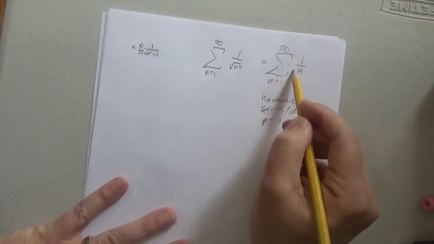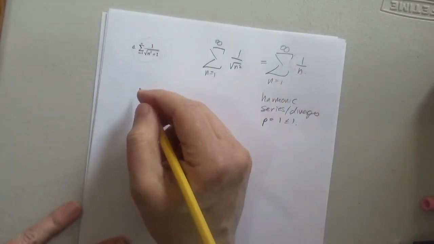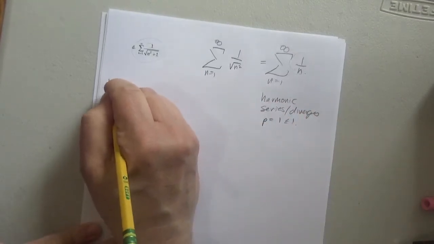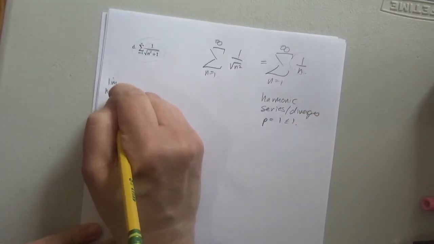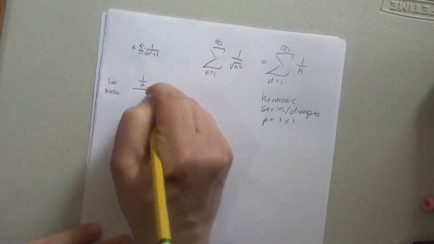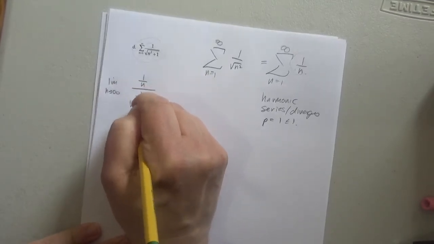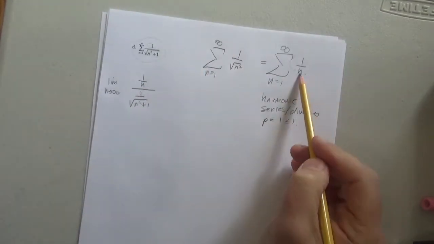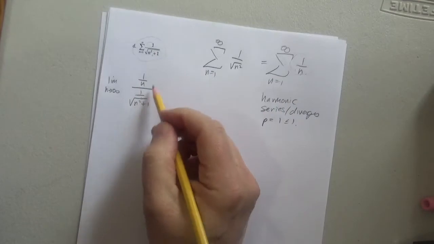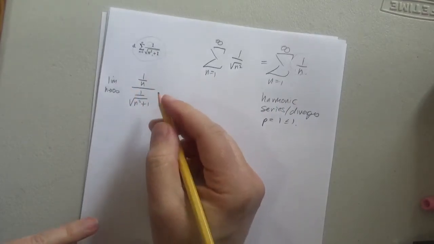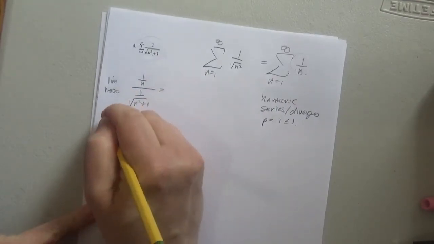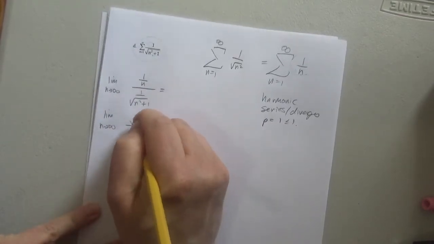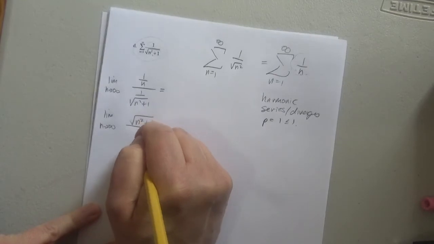So let's use this series in comparison with this one and use my limit, provided I don't get 0 or infinity. I've chosen wisely. So the limit as n goes to infinity of 1 over n squared plus 1. Note, it doesn't matter which one I put in the numerator, the series that I know or the series that I'm working with. You get the same result. So this turns into the limit as n approaches infinity of the square root of n squared plus 1 over 1 over n.